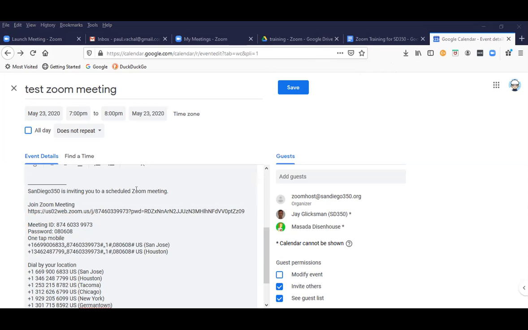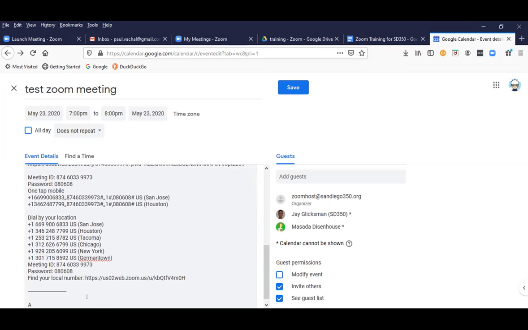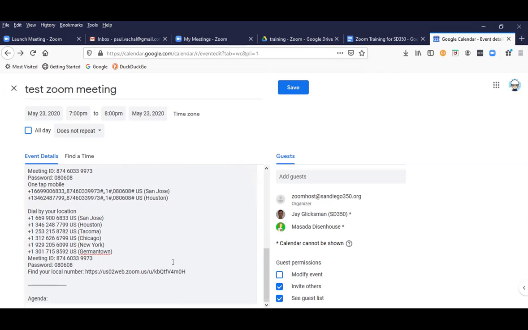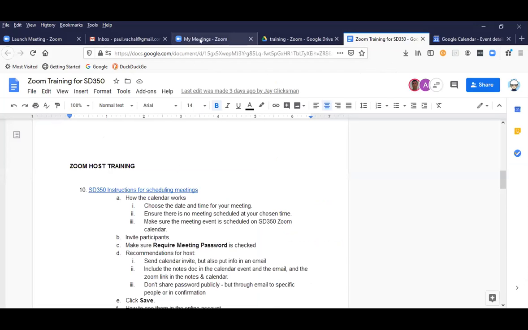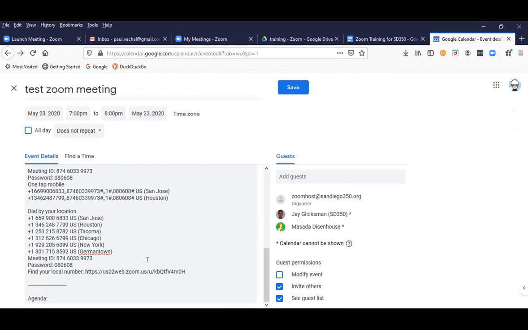Okay, so the other thing we're trying to do is to also include the agenda for your meeting in this meeting invite. So I generally just go to the document, copy and paste that into the calendar information.